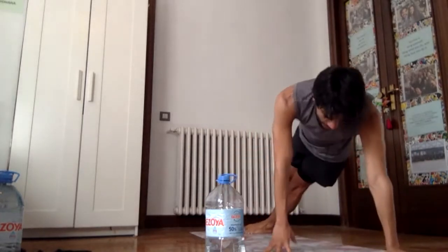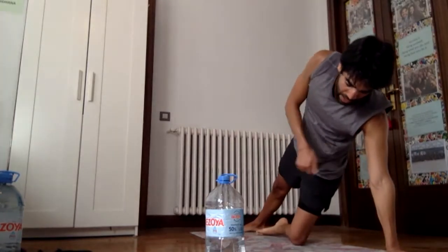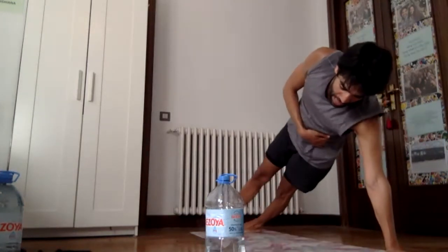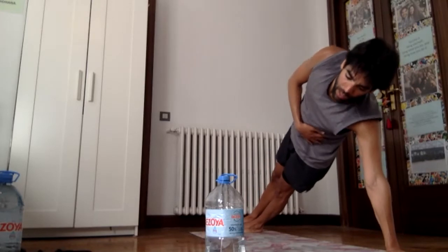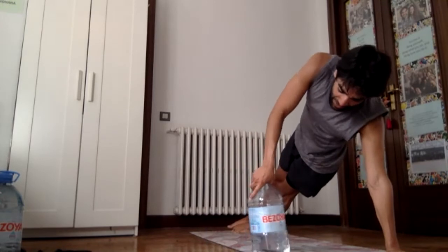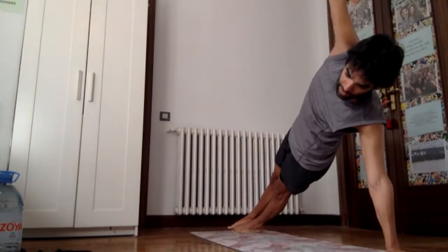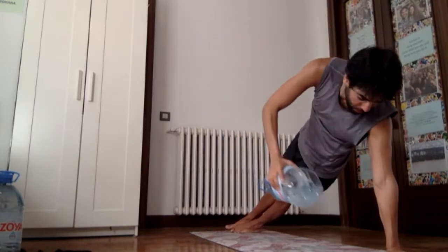Okay, options. You need the hips up. If you need to bring the knee down, bring the bottom knee down. Otherwise, legs up. Feet in scissors is easier than feet on top. These are the options. And then grab your weight as heavy as you want. Reach up, gaze up, and then follow the gaze with the bottle.